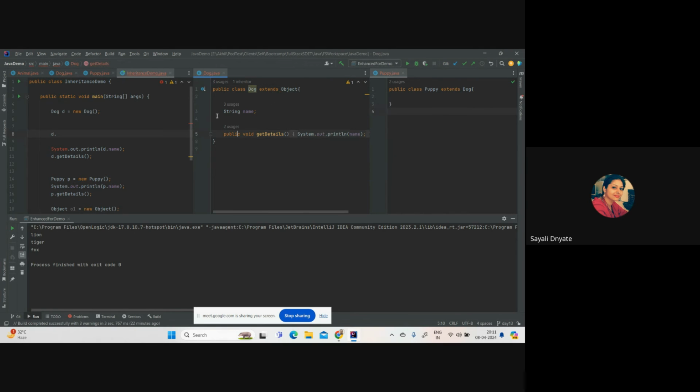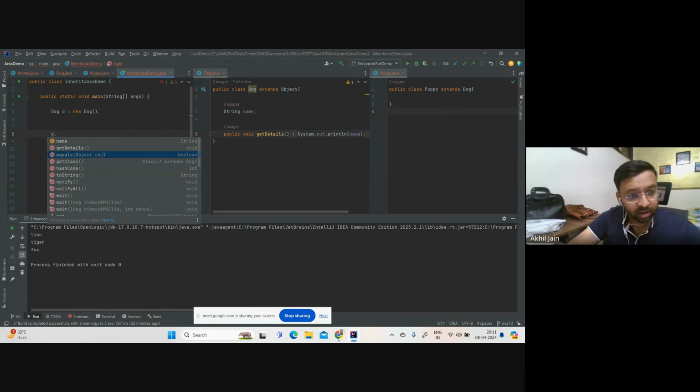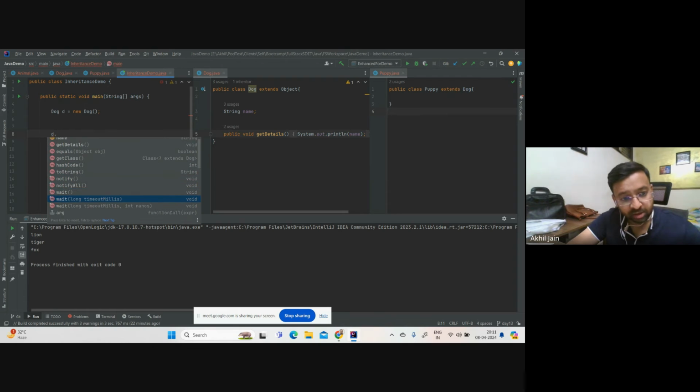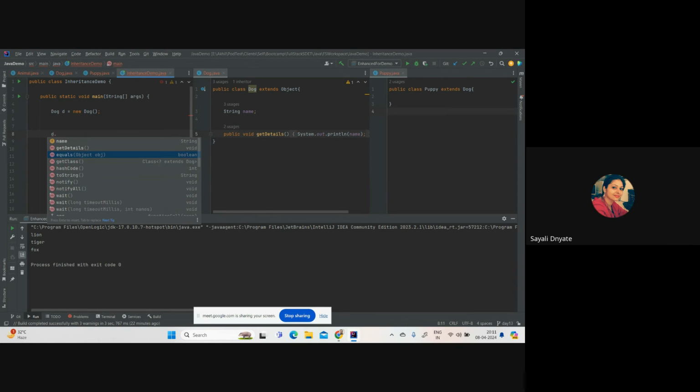And if I try to do d dot here now, I should be able to see equals, get class, hash code, toString, notify, all these methods. Why am I saying this? Because these are coming from which class? Object class. And now dog is a child of it. So dog will possess all these methods. You understand that part, right?